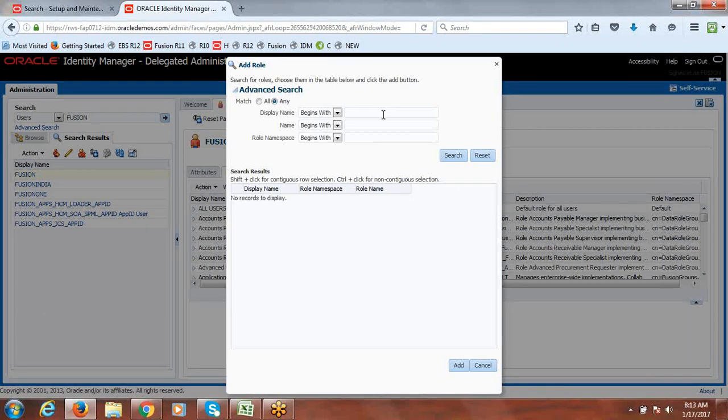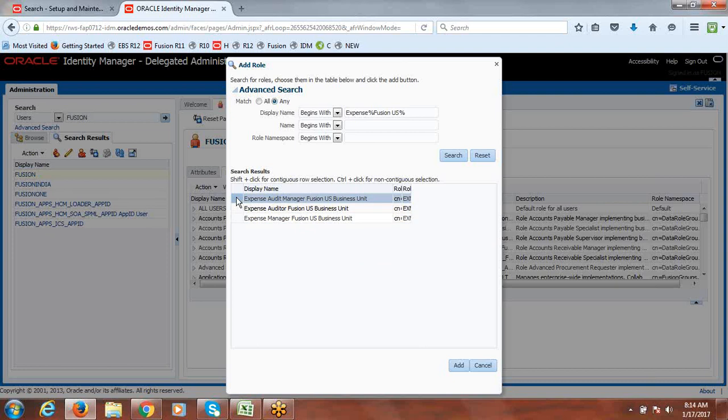Basically there will be three roles for Fusion expense with a mapping of our business unit. That means data roles. So just search like this, expense percentage, your business unit name, Fusion US, search. These are the roles: expense audit manager, expense auditor, expense manager.